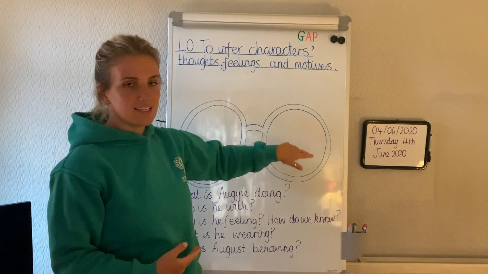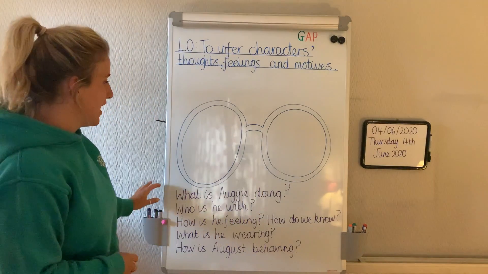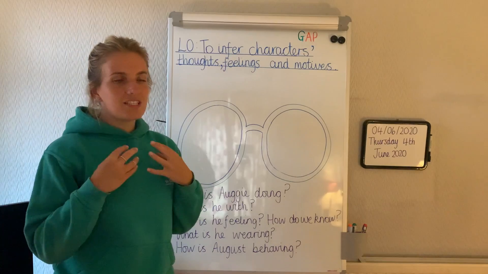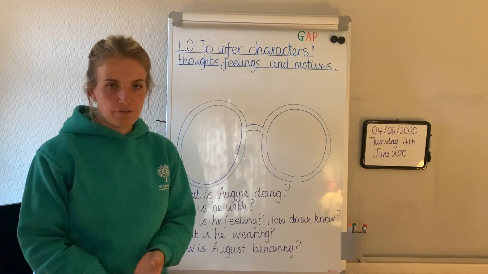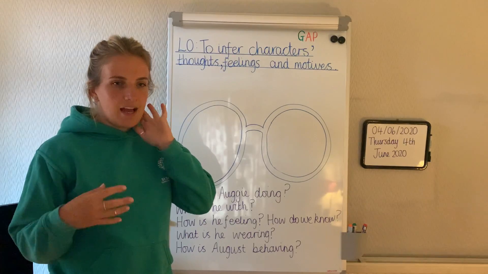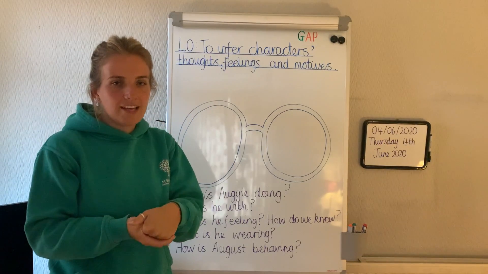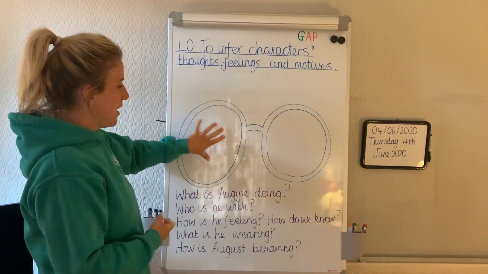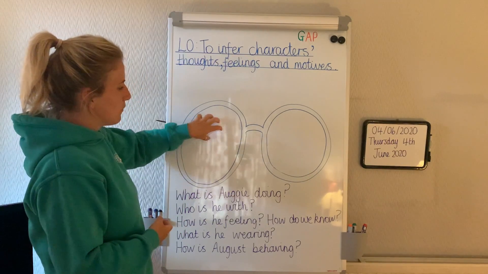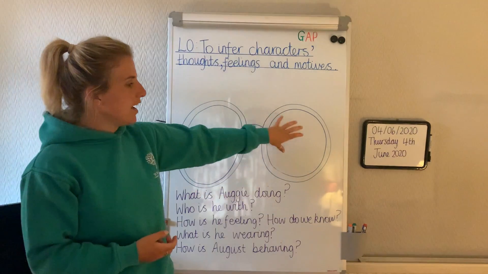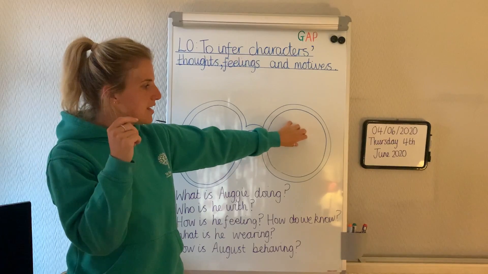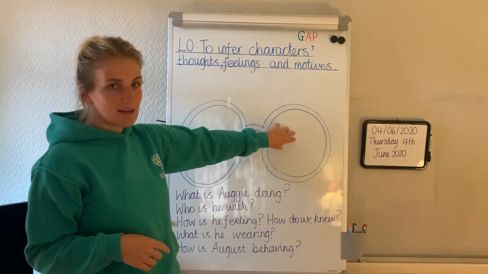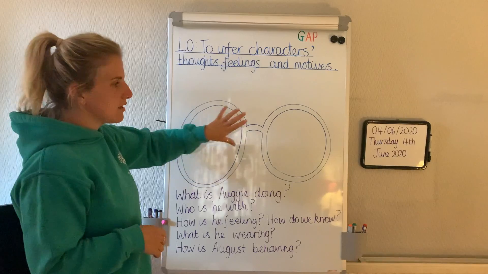With your binoculars or glasses, the first thing we're going to do — which is really nice and creative — is draw what you imagine August to actually be doing and how you would see it, how you visualised it from the book when you've read it. When I read, I get an image in my head of what it looks like — what the school is like, what the teacher's like, all that kind of stuff. So here you could draw what it was like on his tour of the school, and then in a separate eye you could draw what it's like at home with his family. If you want to do the same scene in both, that's absolutely fine, but you do need lots of detail in these drawings.